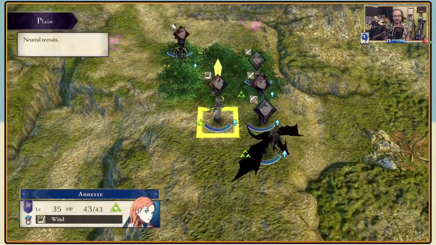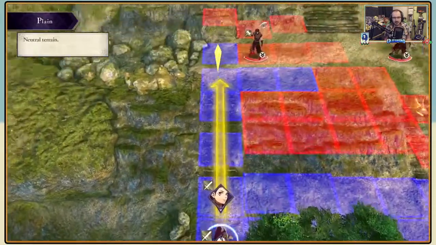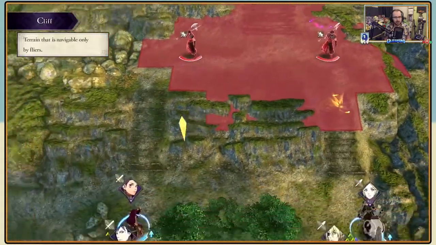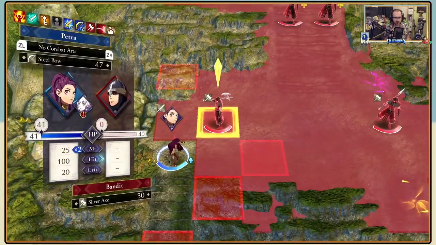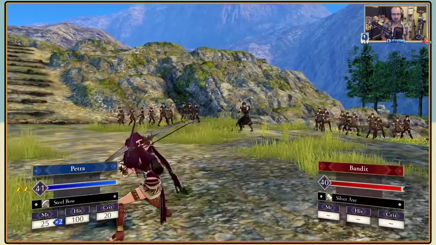Thanks, Hilda. And then Annette can start getting some more experience together. In the meantime, it's time to start our advance over there. Now, it's these two that we worry about positionally. But I'm pretty sure that we can still bow kill that guy without any issue whatsoever. You are in my way. Especially when everyone's in Petra's way.